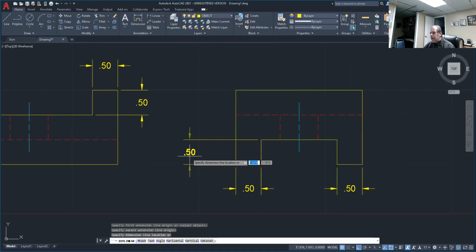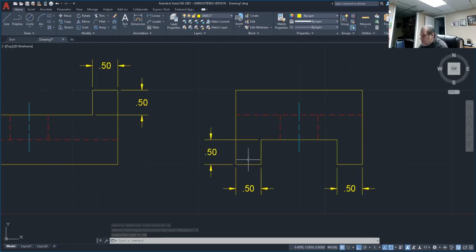I have to hesitate for it to get the snap up so it can register so it knows where it's going a ½ inch from. If I just hurry and pick it, it might not give me a ½ inch. So I have to just take a pause for a millisecond right there. Guess what? That's feature number 2 dimensioned. Those are the measurements that we had to draw that with.